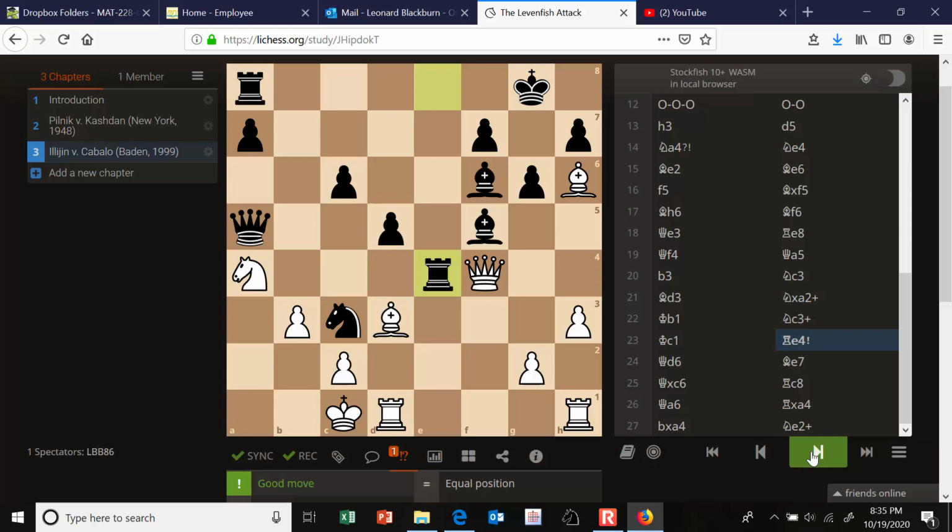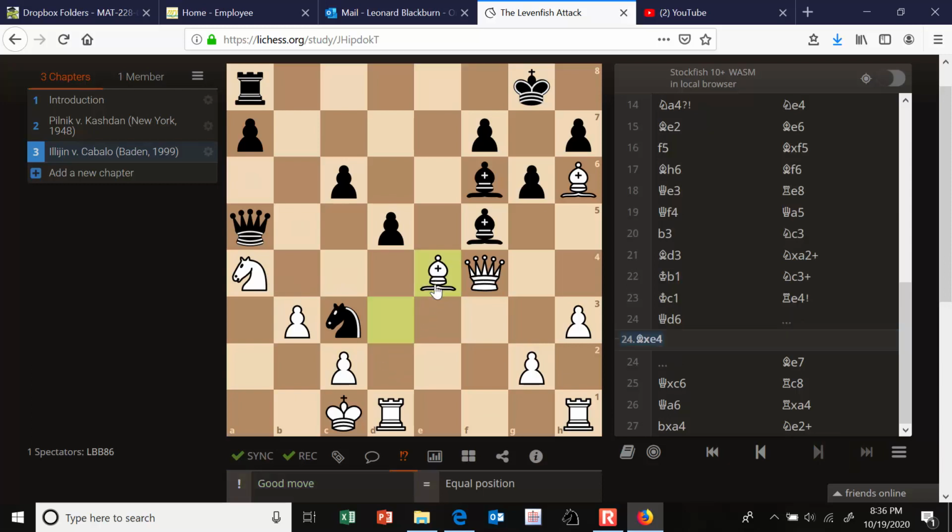Rook to e4, excellent move, getting another piece into the attack, attacking the queen, attacking the knight, and the white bishop cannot take because it leaves control of e2. Knight to e2 would be a deadly fork. So the rook cannot be taken, so the queen has to move away.